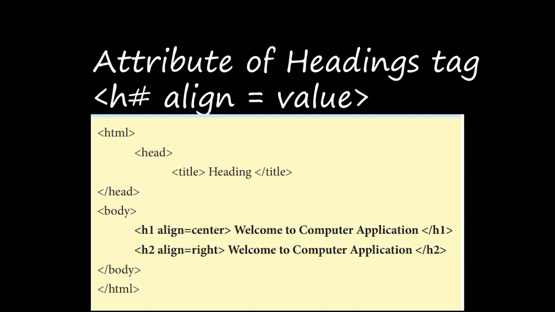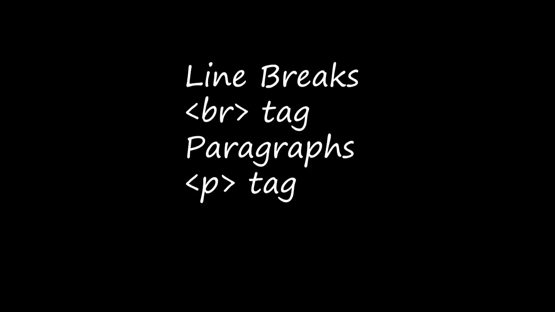Okay, the next one is line breaks and paragraphs. Line breaks: browser applications have some special rules for displaying text. They will not recognize returns or tabs, and even extra spaces they won't recognize. If you create an HTML document with many lines of text, the browser will display it in a single line only, right? So we need paragraph tags or line break tags and all, right?